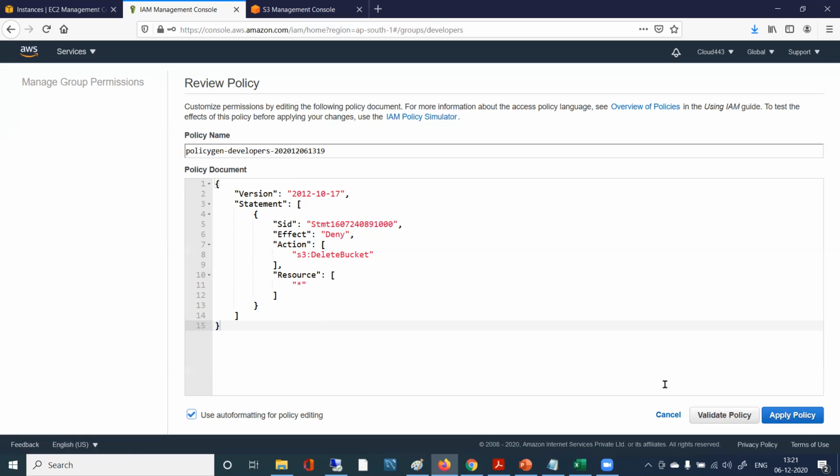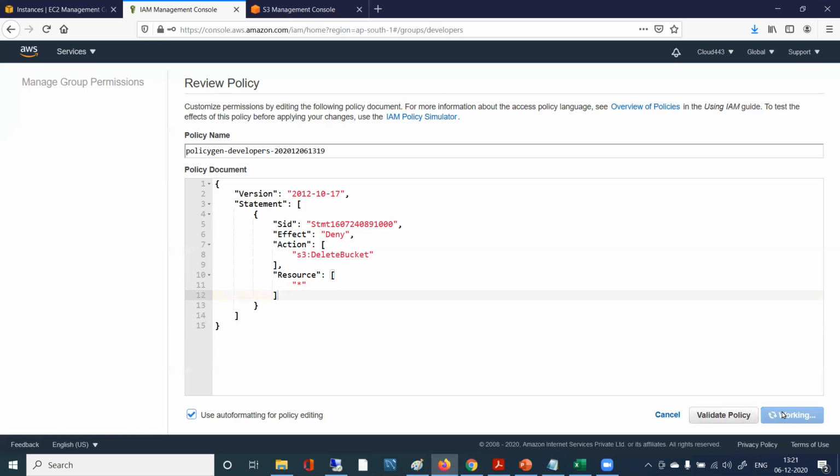What is that SID? That is the statement ID, just a number for reference. Now you have some version, some SID, some deny action. Whatever you put in the resource section will be applicable to that particular resource.